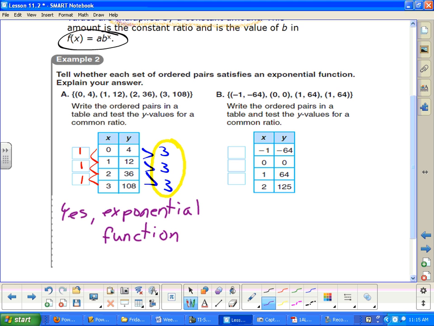And this would tell us then that if we wanted to write an equation for this, our starting value is 4, and our constant rate of change, or, well, multiplier, constant ratio, is 3. So we could say that this is a function that would be 4 times 3 to the power of x. 4 is our starting value, and 3 is how much we multiply by each time. Now, that's not something you need for this problem. For this problem, all we need is this, but that's just something to help you in the near future.